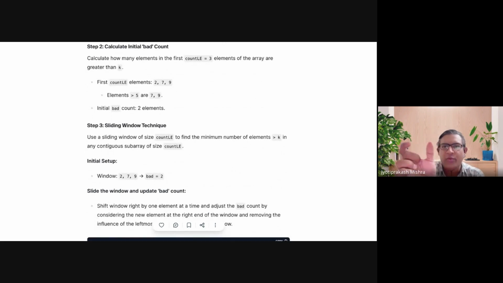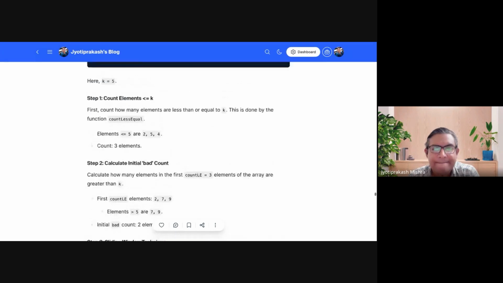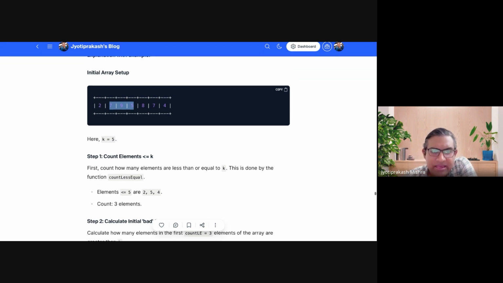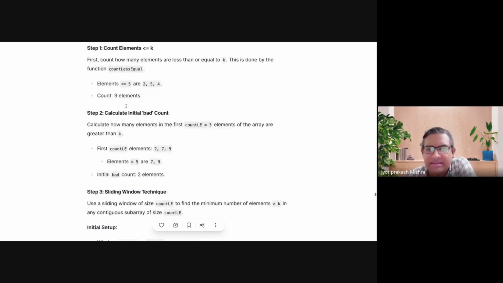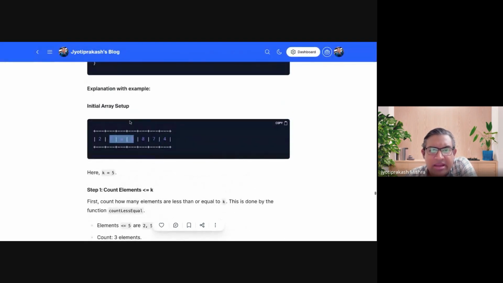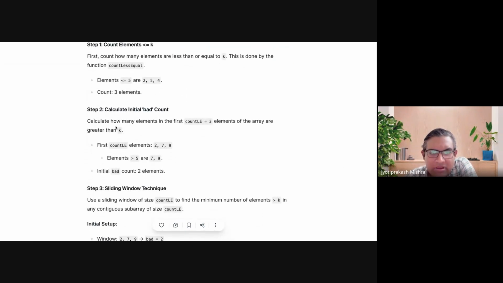Then we have to slide the window. वो जो विंडो को घसीट के लेफ्ट से राइट लेके जाओ, ठीक है. अब ये वाला विंडो हो गया 795, इसका बैड काउंट क्या है? 2 है. इसका बैड काउंट भी 2 है. क्यों? 7 and 9, 5 is our good number, right? But 7 and 9 are bad numbers. They're bigger than k. Then you again slide the window. What do you get? You get how many greater than k?